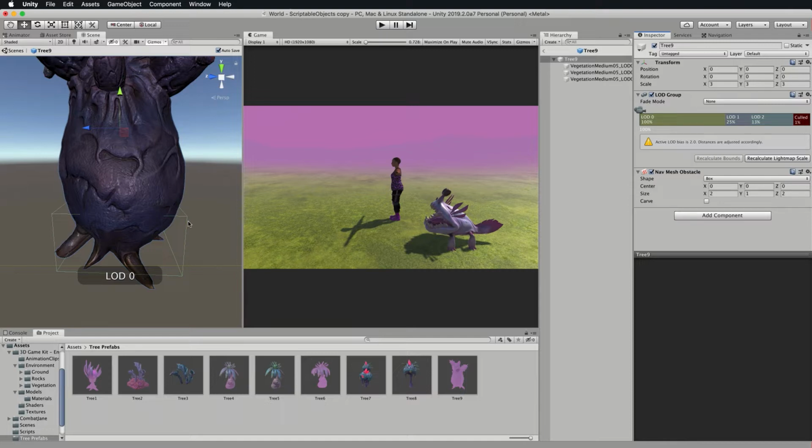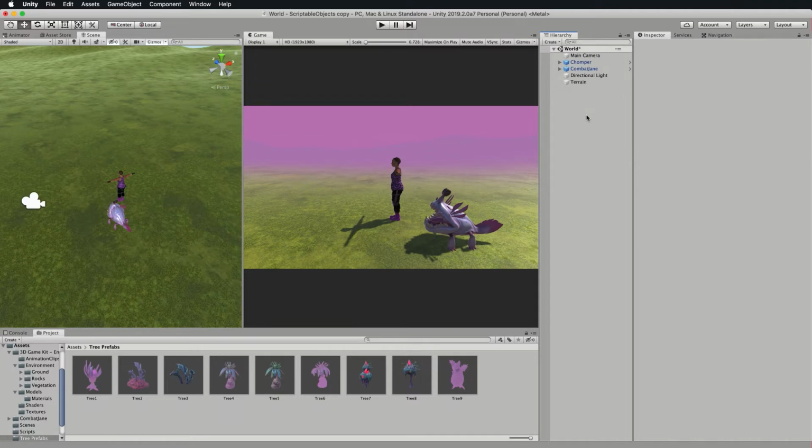Now, in this case, Chomper's pretty much a ground-dwelling thing, so it's just going to be wandering around on the ground. It's not going to get up to any certain height. So therefore, we just need to define the perimeter around each of the trees with that box. However, if height was an issue, then you'd want to lift that box up as well. So you'll find that on all of the trees. Okay, so let's add some trees.